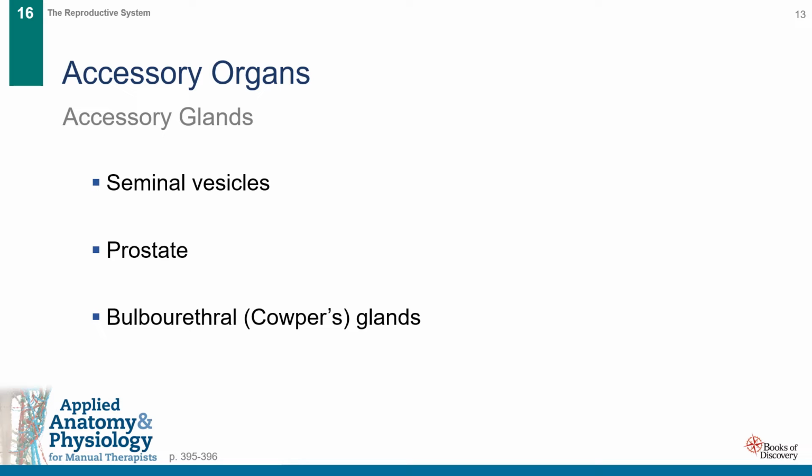Two additional secretory glands, the bulbourethral glands, are situated inferior to the prostate on either side of the urethra. These pea-sized glands produce a clear mucus-like substance that lubricates the lining of the urethra to protect sperm during ejaculation. The secretion from the bulbourethral glands, also called the Cowper's glands, is also quite alkaline, which helps to neutralize any remaining acids from the urine.